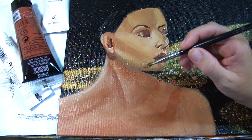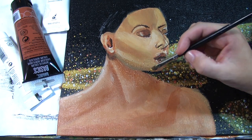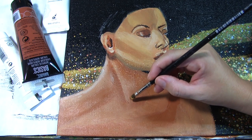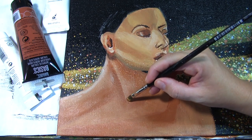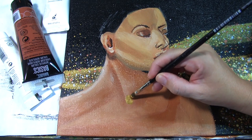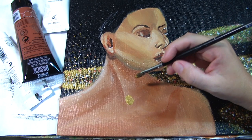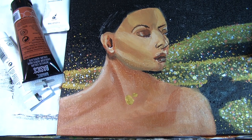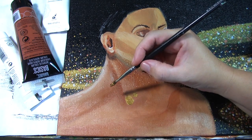Okay, I got some rich gold and my filbert. I might change because I don't know if I want this filbert. We're just going to make circles, different sizes. That is not thunder, that is my son bringing the wheelie bin up.